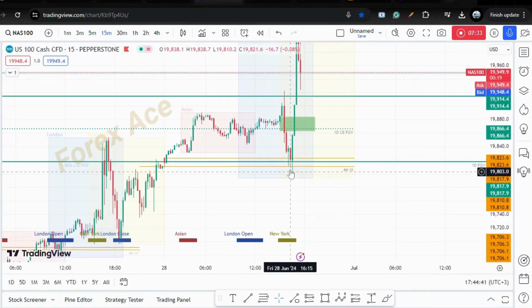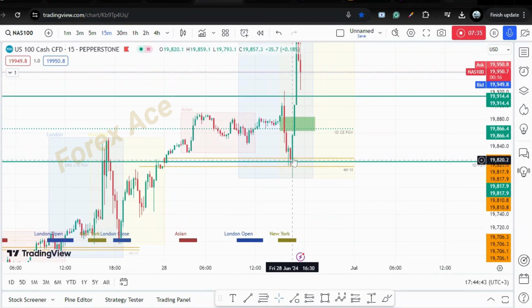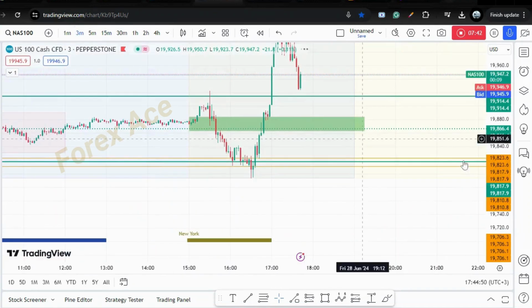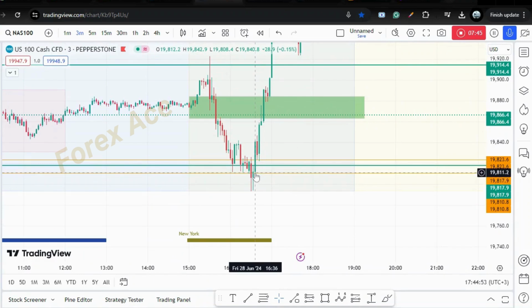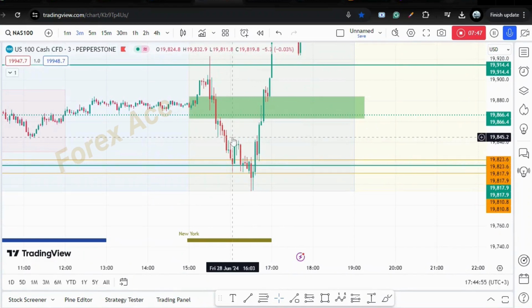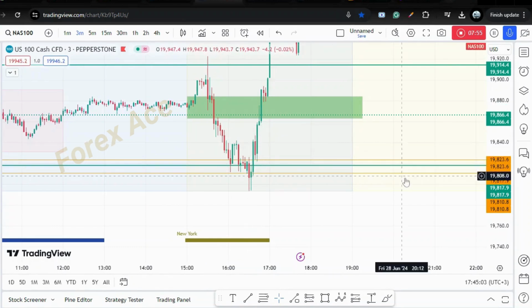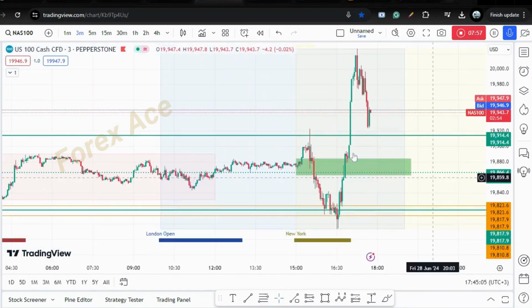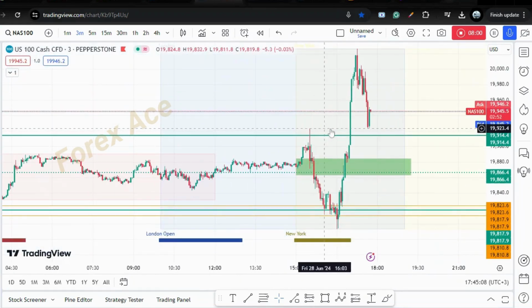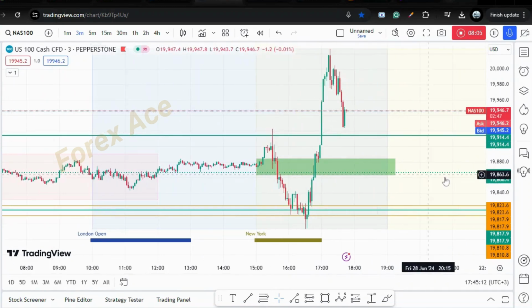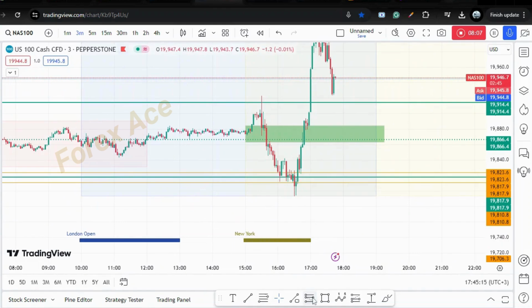So once I saw it being respected by the 15, I saw a change of character. Can you see this candle? It's called an engulfing candle. So if you go to the lower time frame, you'll be able to see. Can you see this candlestick? That's like a market structure shift. So we were able to change character, and I was able to take a buy here. After taking the buy, where was my take profit? Just slightly above this zone. You can take your profits here because I scalp. I scalp. And that's how I was able to catch this trade.